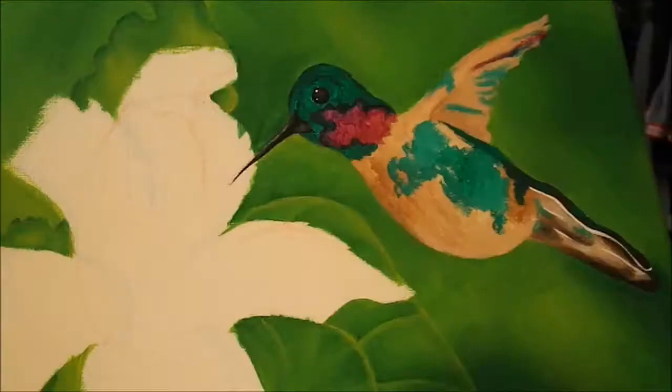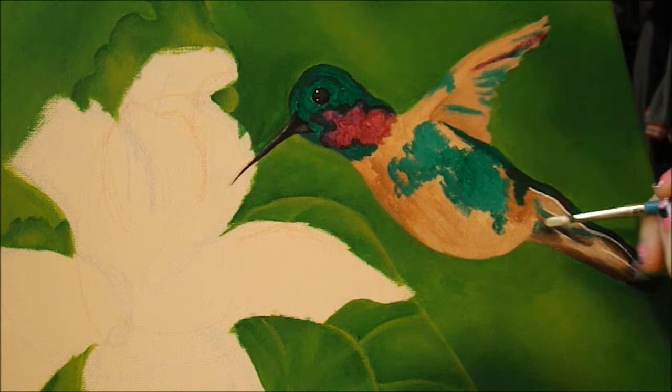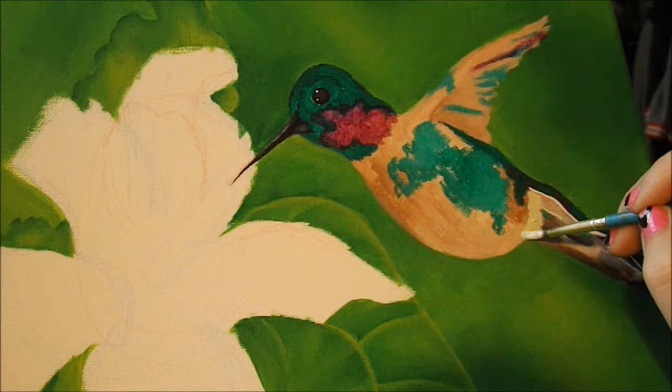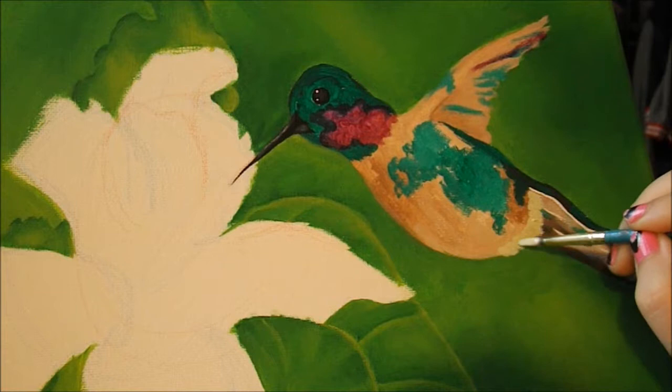I just mixed together yellow, a little bit of black, and white, and again we're going to start on the bottom. I actually think I need more white. So I'm just pressing my brush down and flicking it. And I'm just following its body.